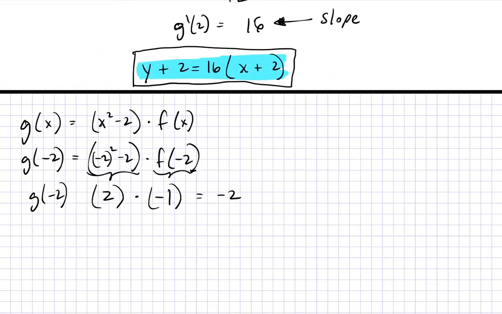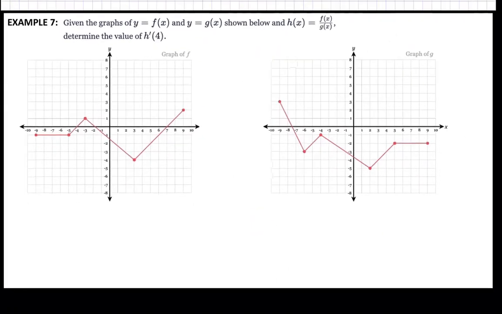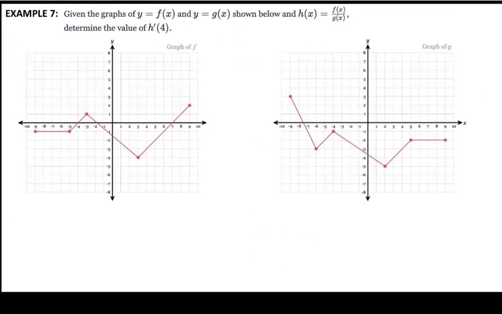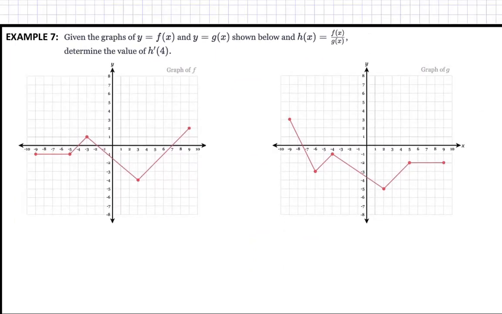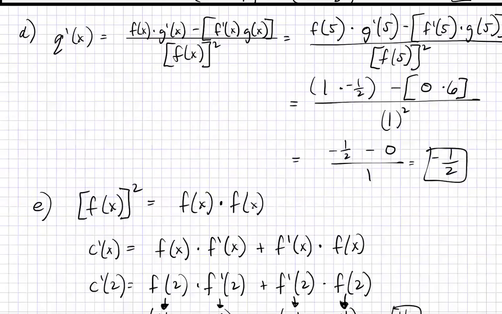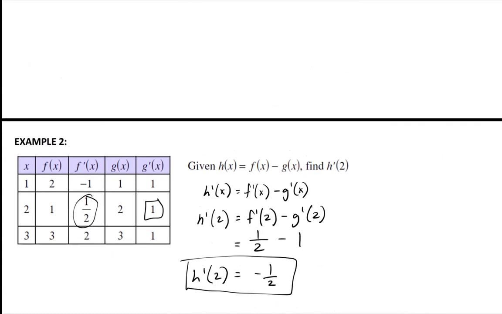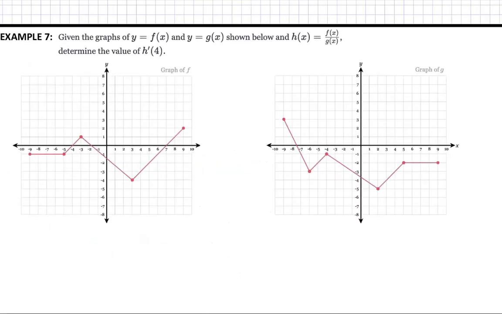All right. Okay, let's take a look at this one. So what's the big difference between this one and the ones we've done in the past? The obvious difference. What's an obvious difference between this problem and the problems you've seen before? Exactly. They give us a graph. Is a graph kind of like a table?